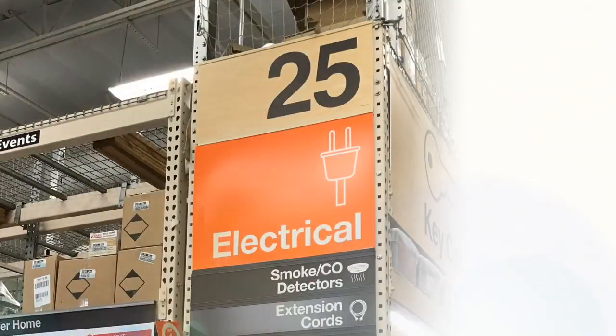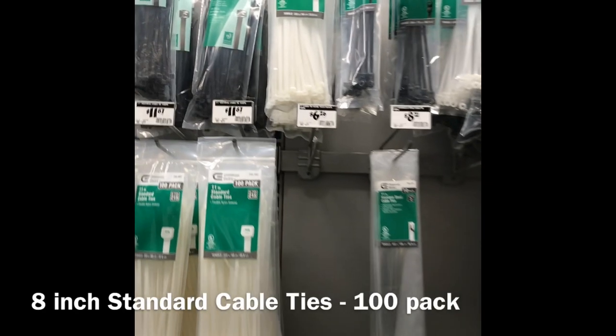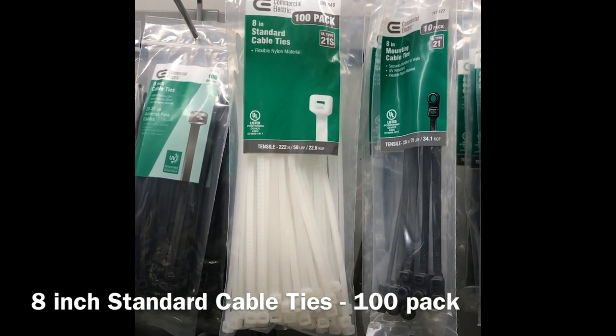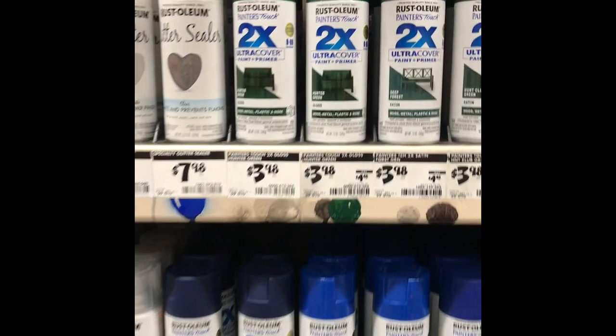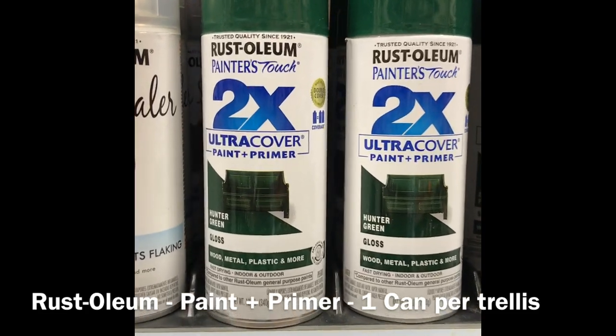The cable ties, usually known as zip ties, are found in the electrical aisle of the store. Usually it comes in a 100-pack bag. Finally, the spray can be located in the paint section. It has got a blend of both the paint and the primer, which is perfect for the project.